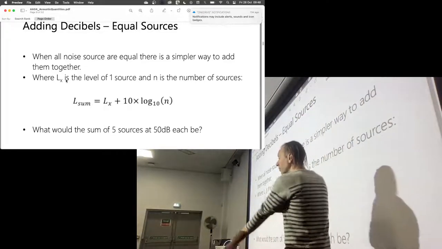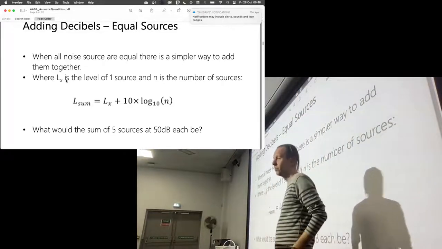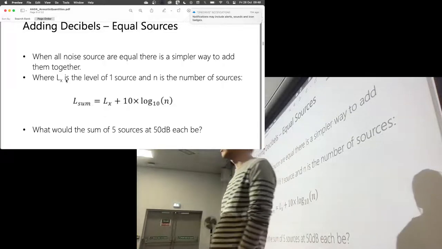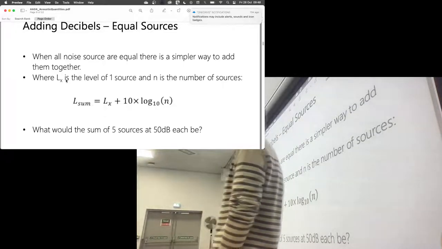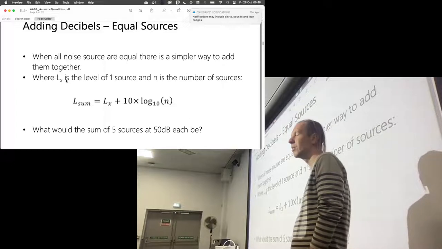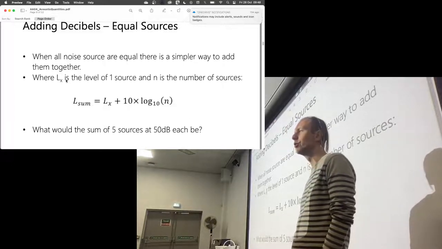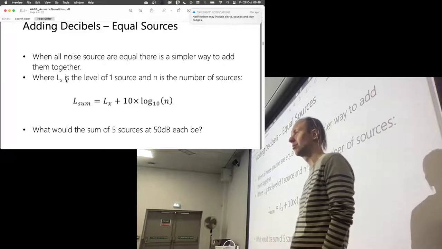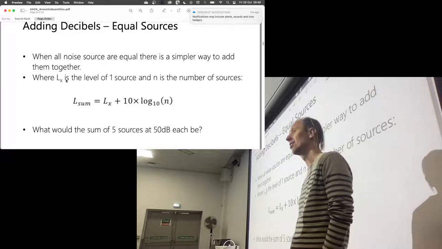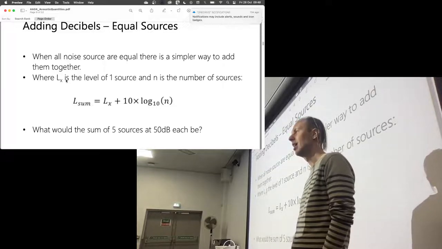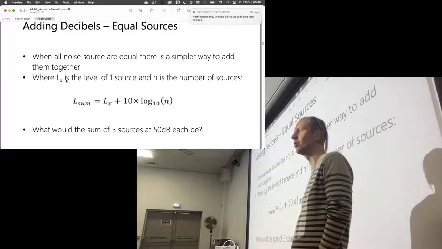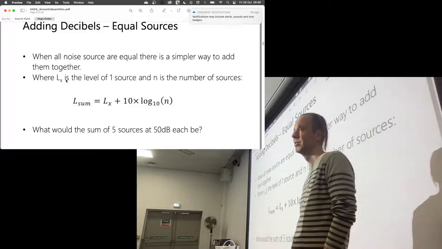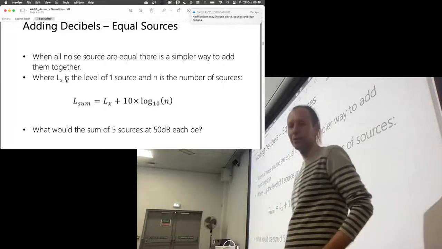So if you say, well, I have a club in my basement, like you normally do, I guess, everyone does, and you have a PA in there, and you're like, okay, I'm going to double the amount of speakers straight off, right? I'm gonna just buy one more PA and stick it in there, which sounds great. But if you think about it, actually you're not earning a horrible amount of dB, right?